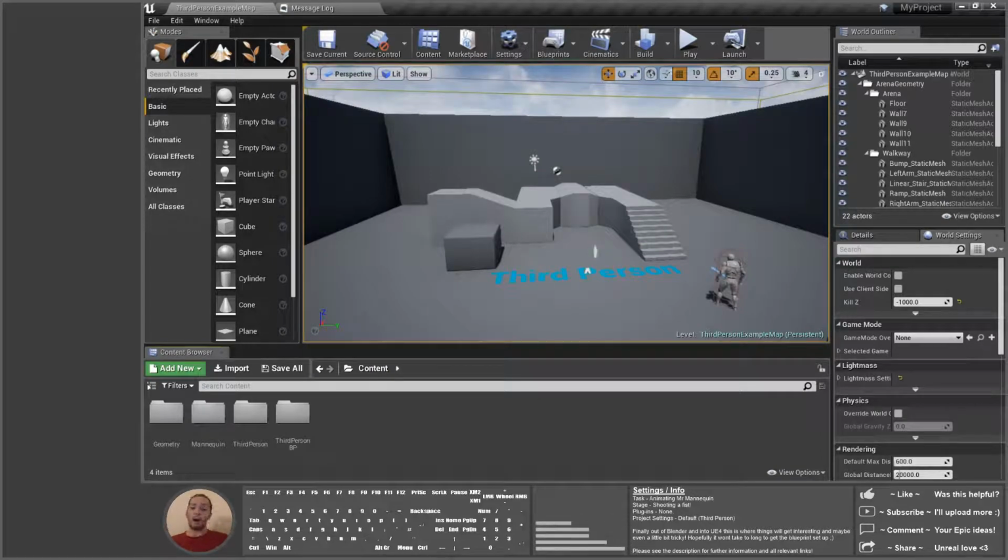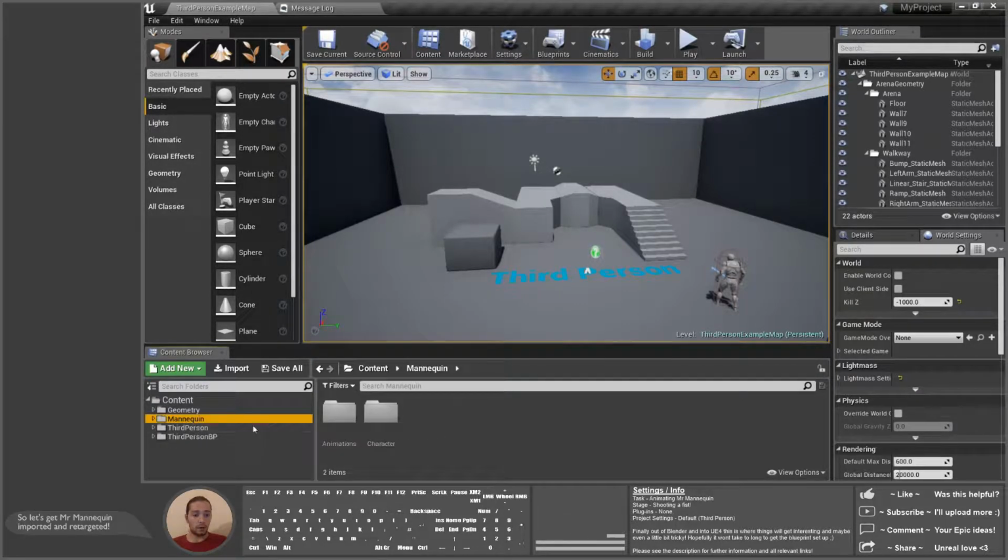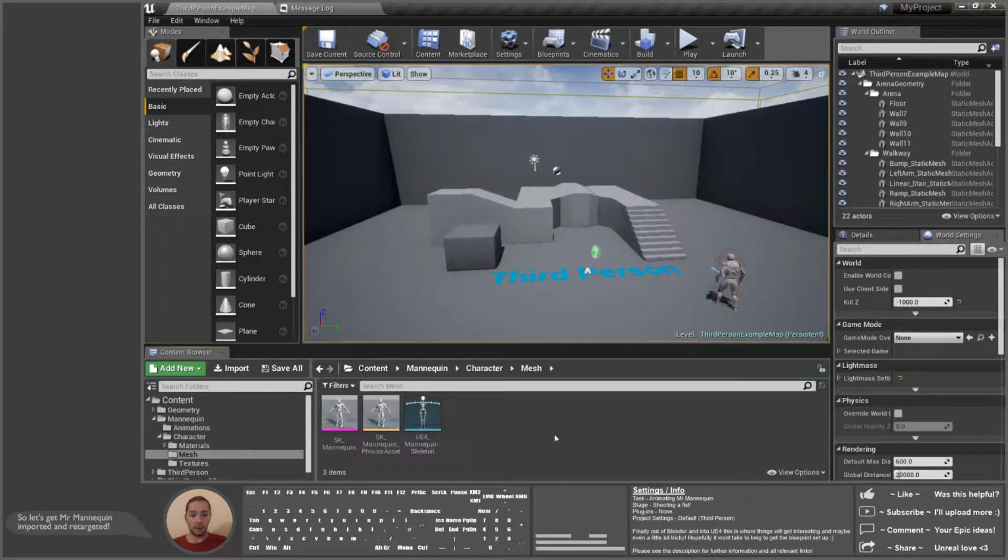It's time to get everything that I animated in Blender for the shooting fist animation into Unreal Engine, imported, and let's get everything retargeted from the third person character to a mannequin from Blender, and the couple of animations I made on the mannequin retargeted to the third person character's mannequin, just for the sake of showing that it works. So to start with, let's go to the mannequin character mesh folder.